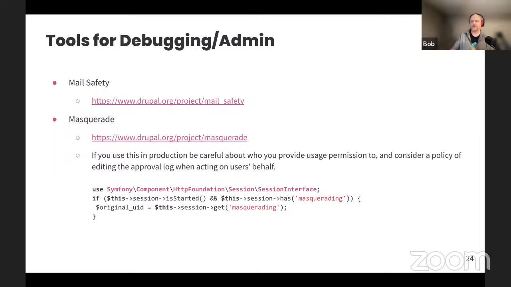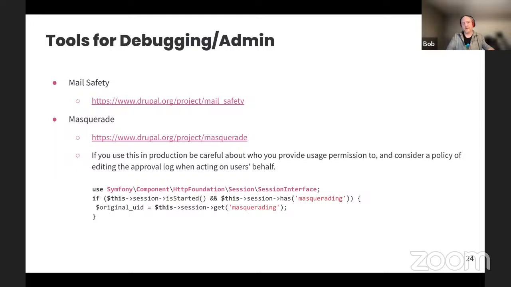And then once you get to production, probably you either disable mail safety or you set mail safety to send emails out as normal. But in a system like this, where you might have a site admin who needs to monitor the reminders that are going out and maybe trigger a resend if an approver says they can't find that notification, setting mail safety to send messages out as normally, but also to capture them in a dashboard can be a good solution for quickly building up that kind of interface for your site admins to use.